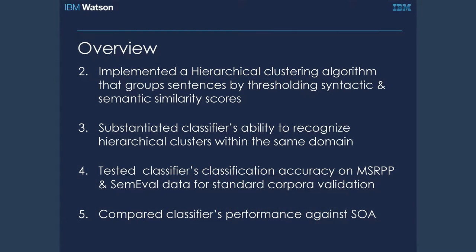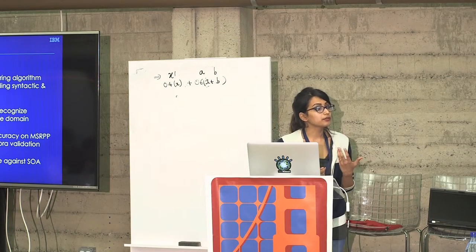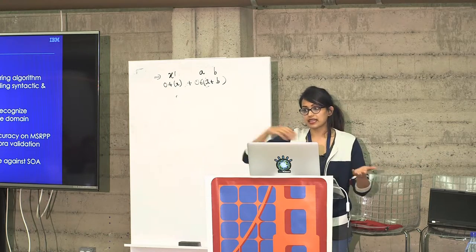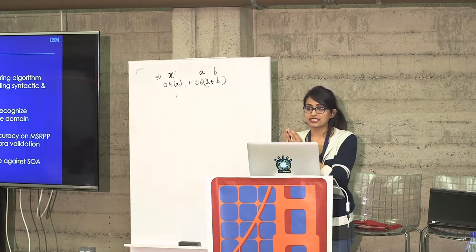So once I have this particular score, the second step was to implement a hierarchical clustering algorithm that's going to group these sentences by thresholding on this particular score. Now, as you guys would be familiar, with any kind of clustering algorithm, you require two things. You require a metric and you require a linkage criterion. So this was the metric that I chose to use instead of using simplistic Euclidean or Manhattan distance or so on. And the linkage criterion that got used was a centroid linkage criterion, which basically tells me that the distance between sets of observations should be studied as a function of the pairwise distances between those observations. So I use centroid linkage for that. And it's an agglomerative bottom-up clustering. So basically when you have a huge bunch of sentences, it's going to group these sentences starting bottom-up on the basis of syntax and semantic relatedness.